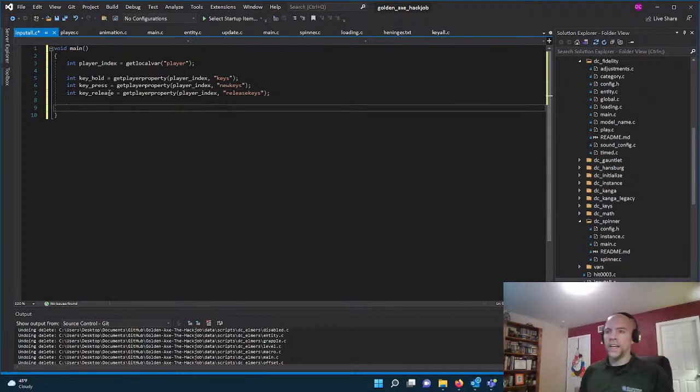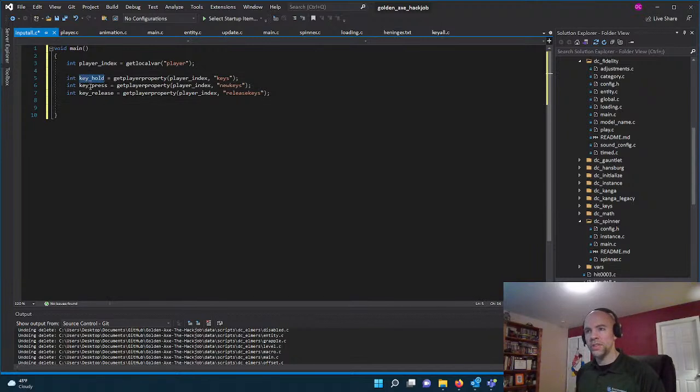All right, so these guys here, the int key hold, the int key press, the int key release, are exactly what they sound like. The engine has three internal variables called keys, new keys, and release keys. Keys means the key that is currently held. New keys triggers when a new key is pressed, and release keys triggers when the key is released. Now that we have those, you'll notice, I want to go back here real quick, it's just key hold, key press, key release. The specific key is not mentioned. The reason for that will become apparent in just a moment.